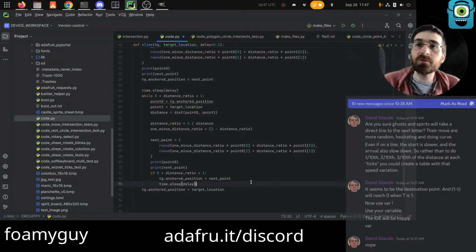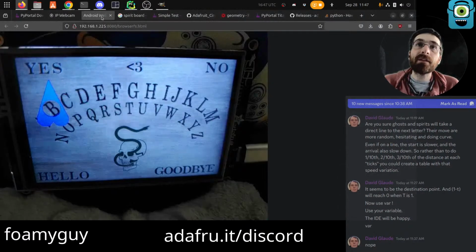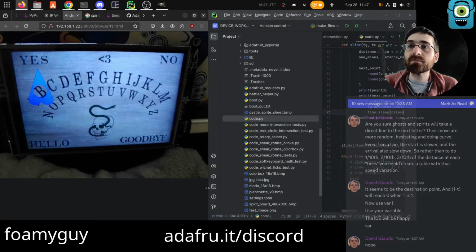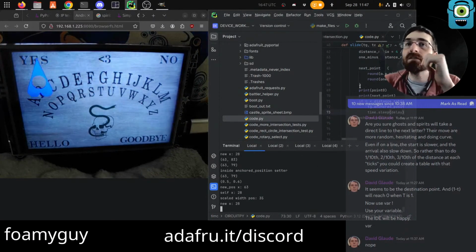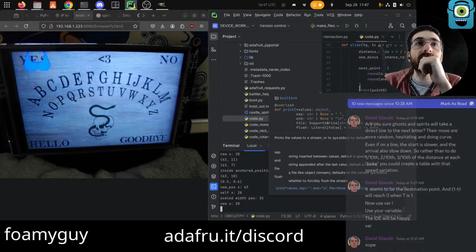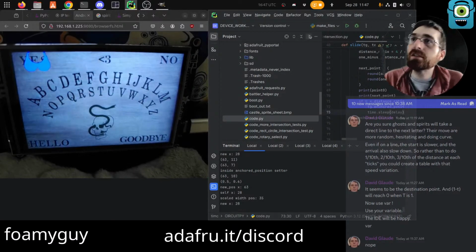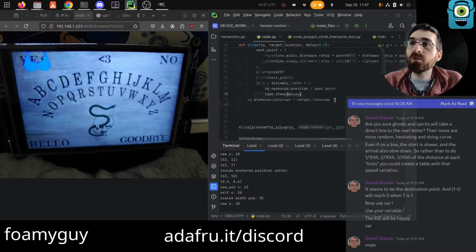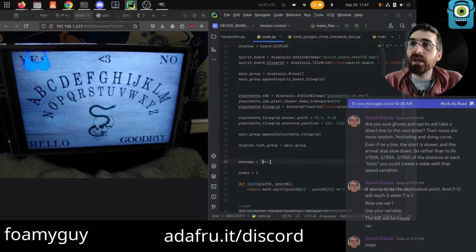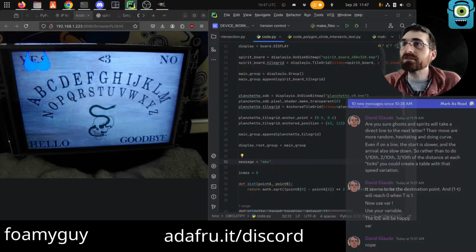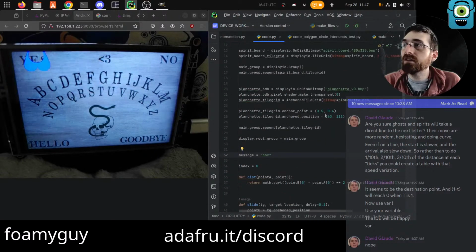Okay. Will it actually work? Yeah, that was pretty good. We can speed it up by changing the delay, and we can point it to somewhere more interesting. Let's start on the A and then slide it to the C so that we get a little bit of a distance. It's the best we can do with the letters we got for now.